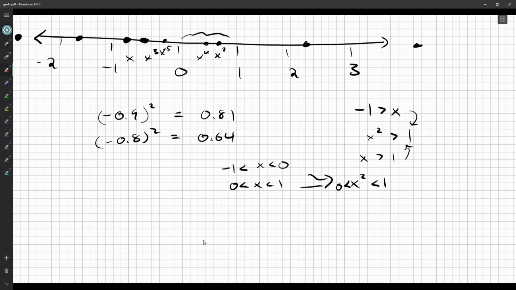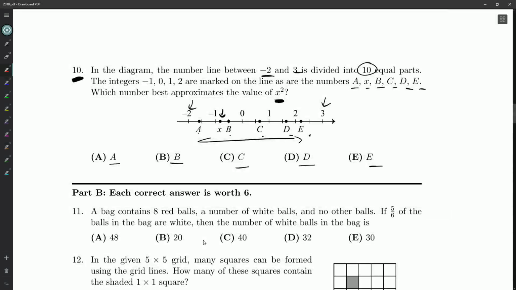Now, if you don't know that sort of thing, and you just don't care for it, absolutely just guess an x value and say, well, it kind of looks like -0.9, so where did that end up? 0.81. Okay, that's fine. And I believe only C lies in this range. Yep, C is the only one between 0 and 1, so there's not really any ambiguity. The answer is going to end up being C, and that's what we'll circle or bubble in.